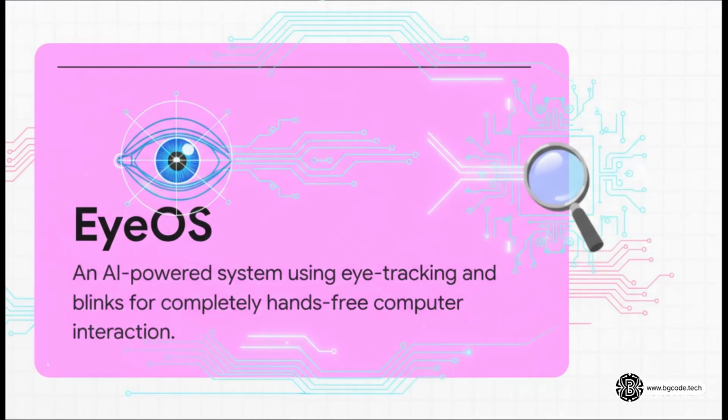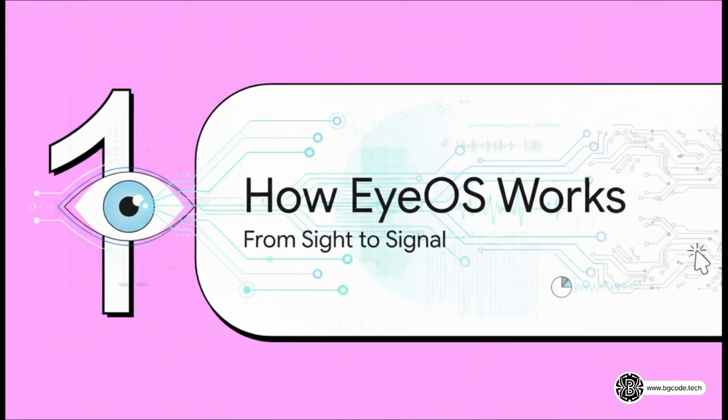And here is the answer. iOS. At its core, it's an AI system that's designed to, well, watch and understand your eyes. It uses that understanding, where you're looking and how you blink, to give you full control over a computer, totally hands-free. Okay, but how does it actually work? How do you turn a simple look into a command? It sounds a little like magic, I know, but it's actually this fascinating mix of computer vision and machine learning. So let's get into it and break down how it all comes together.